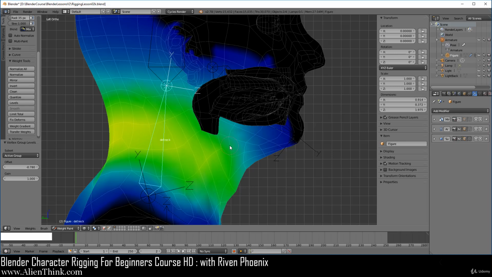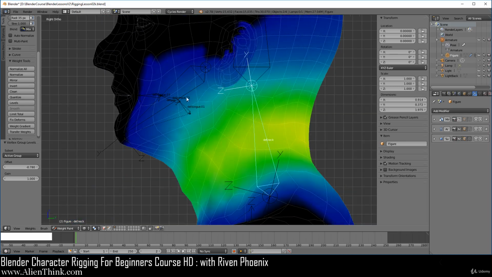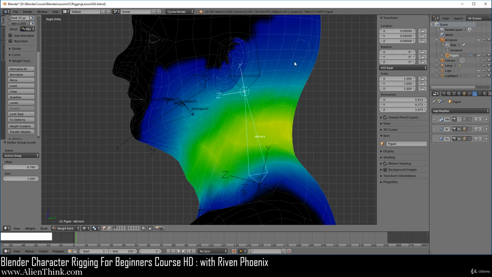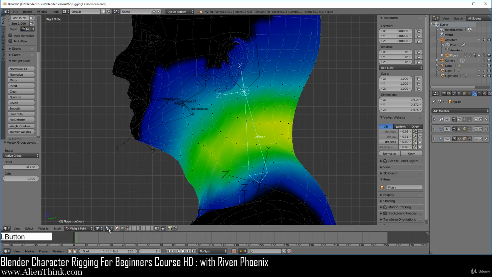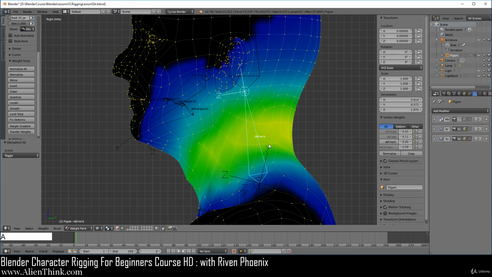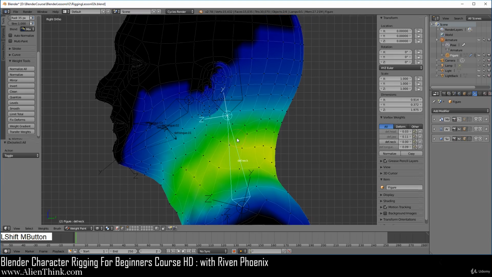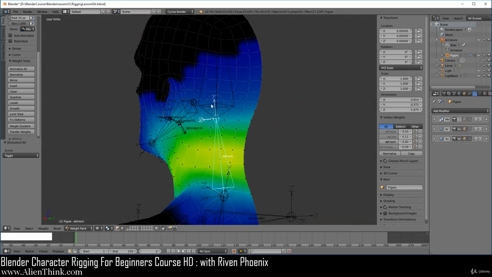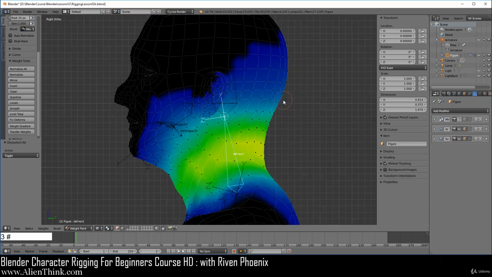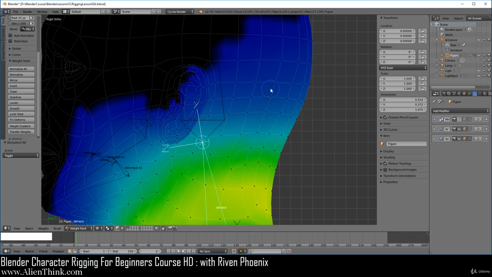Now what we need to do is press the 3 key over here to go to the other side, and now go ahead and take a look at how to remove these vertices that are on the earlobe and basically in the back of the neck and here on the jaw. So for this, what we're going to do is click on vertex mode, press the A key to select everything, A key to deselect everything. So what we want to do is basically select all these vertices that are here on the back of the neck and the ear. So what we're going to do is press the C key, do the scroll wheel and just do the left mouse button to select all these vertices.